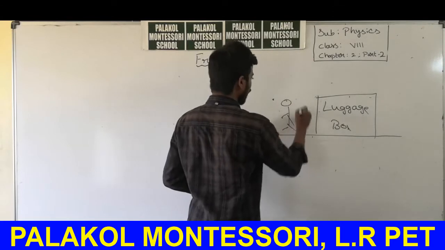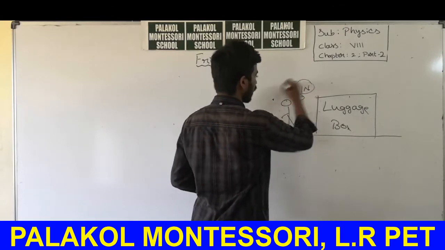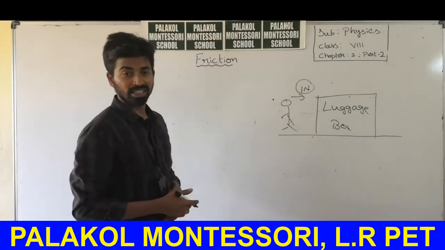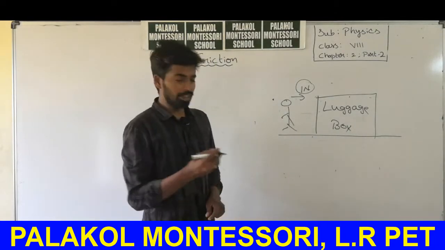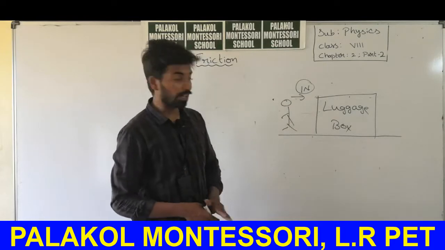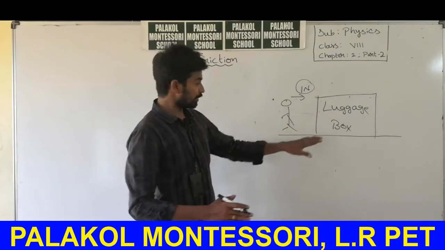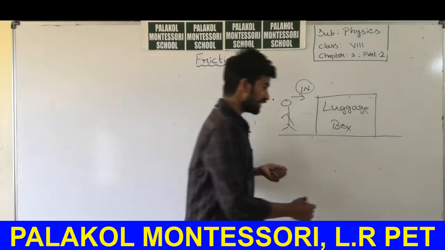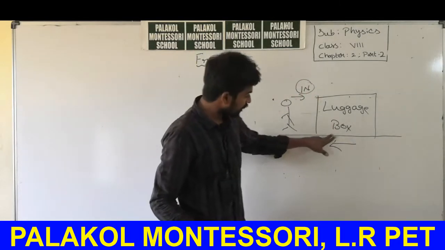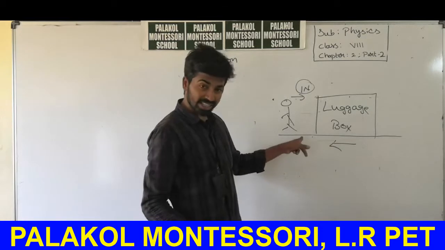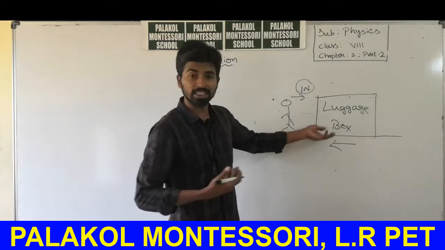So, you have applied 1 Newton of force here, but this block does not move. Which force is opposing your force? You have applied 1 Newton. What is the force opposing your force? It is the frictional force. Even the surface of this box is at rest; there is no relative motion.